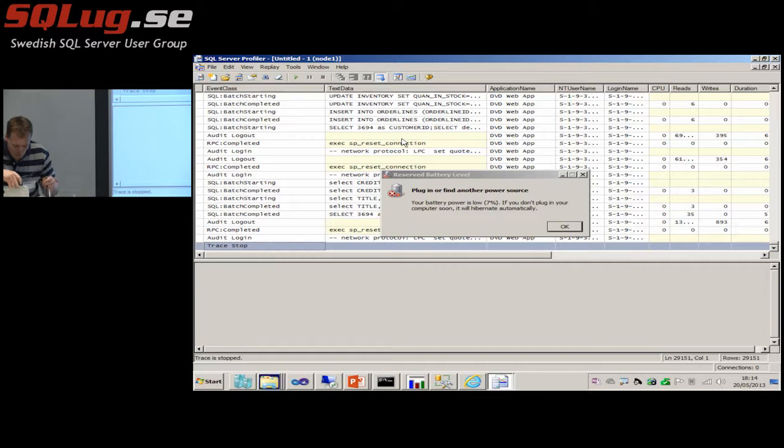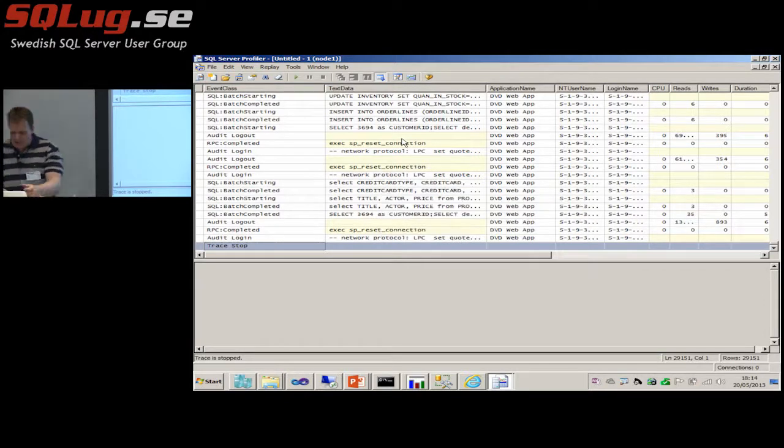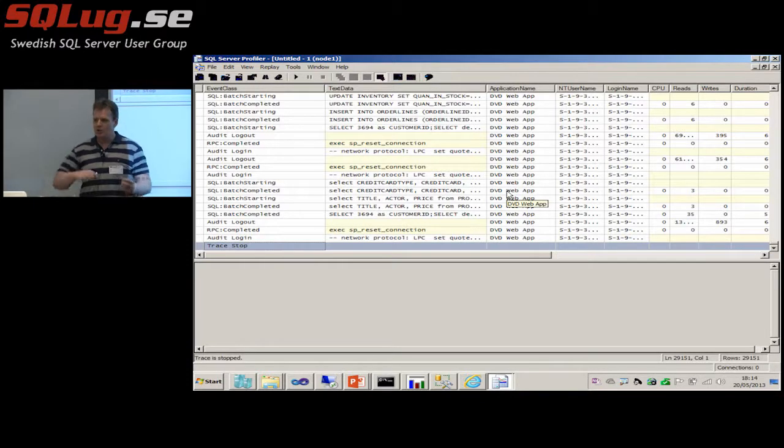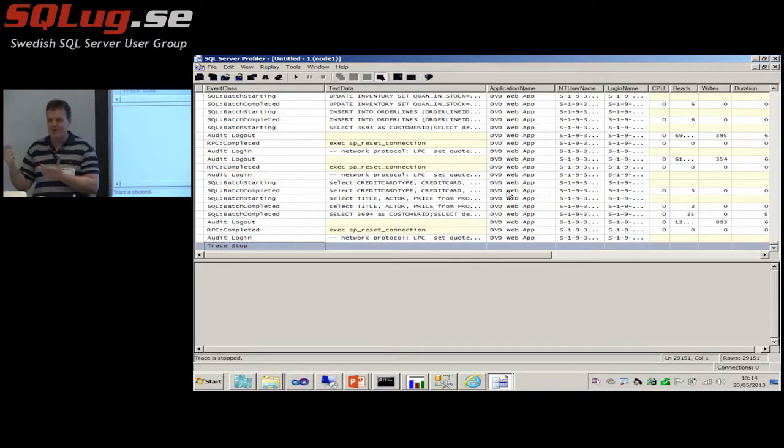What they did is they started a transaction with a begin tran, started inserting the first part of the transaction, and then they went away to make a web service call to verify the credit card number, and that could take up to a second.